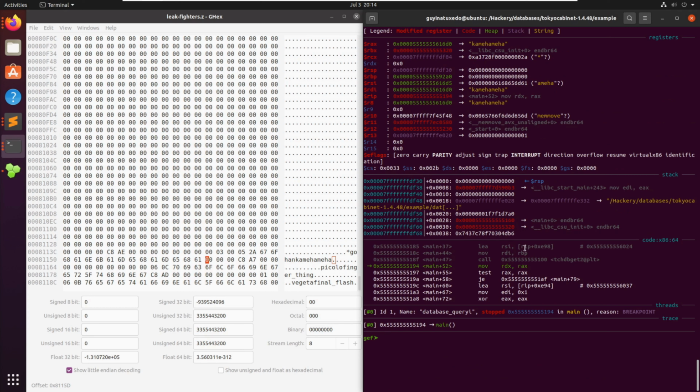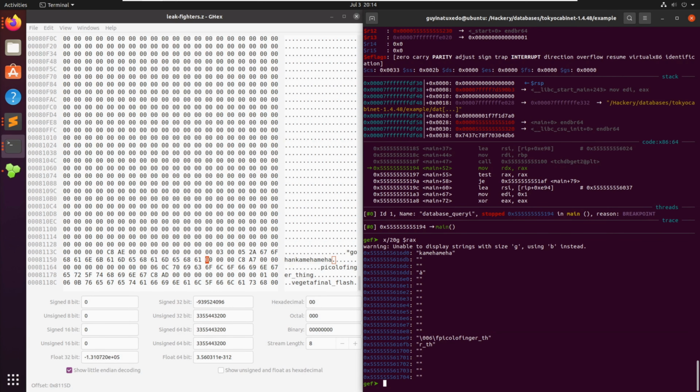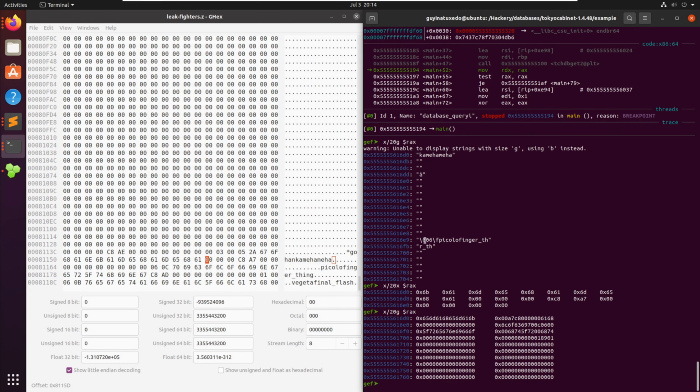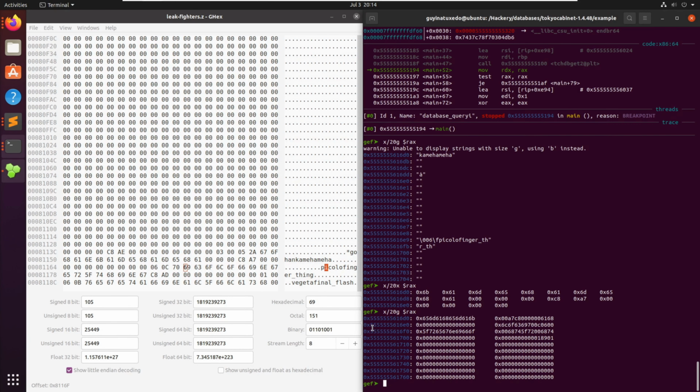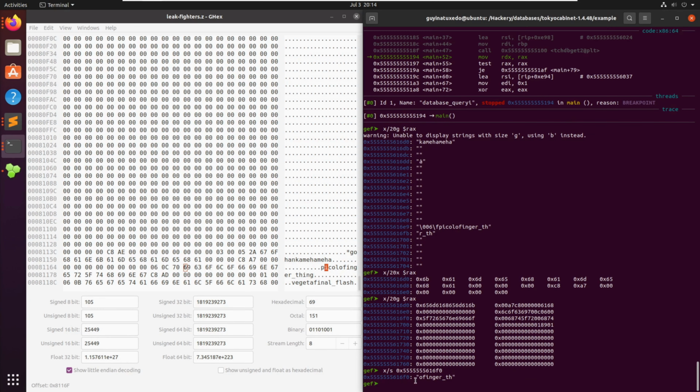And we see that we're back at the same spot with the return value at RAX. However, when we actually look at RAX, we see that, oh hey, there's some other data. Looks like it's this record right here. How does this string start off? 6963 6F. Looks like around here is where it starts. So let's take a look at it. Yeah, we see part of the record that we're actually able to leak with that.